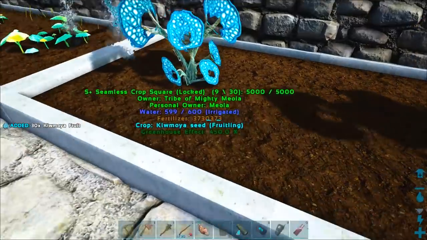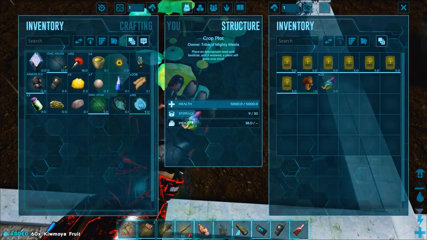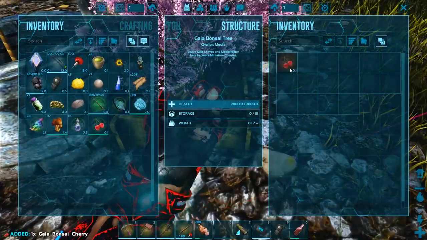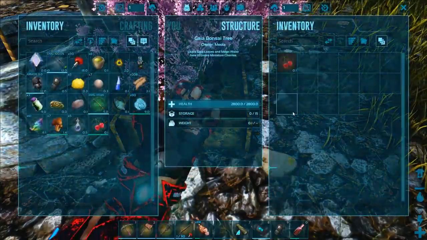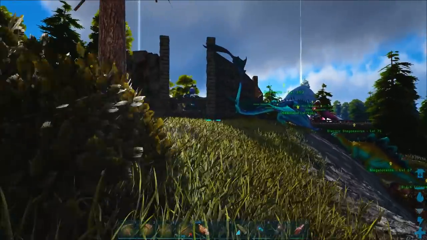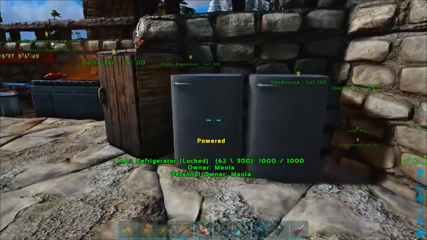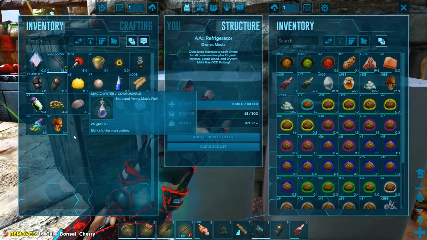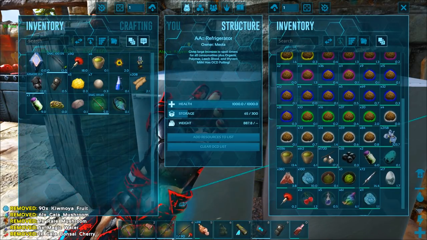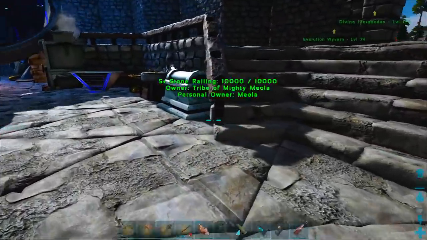I should have harvested this some time ago. I doubt these things are even producing right now because I haven't checked it in so long. Grab the last cherry out of there as well so that it doesn't spoil on us when we're not ready for it. All right, I'm excited about this. I want to see if this max elixir better do exactly what I'm expecting of it. Otherwise, I'm going to be very, very disappointed. So, let's go.